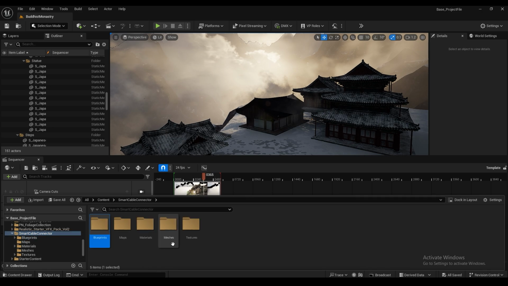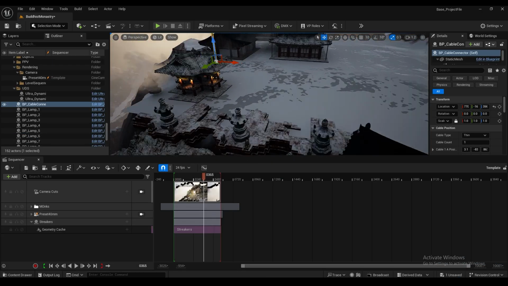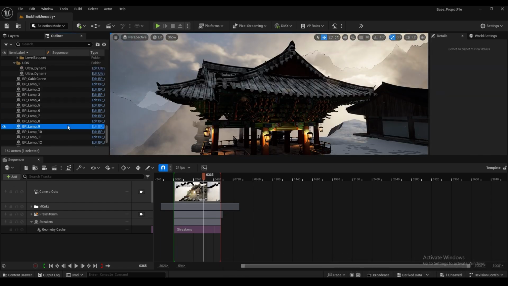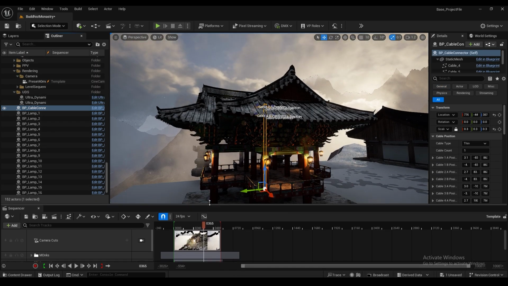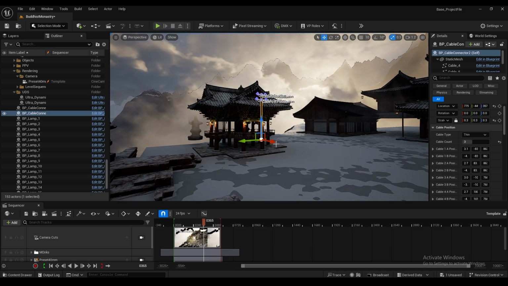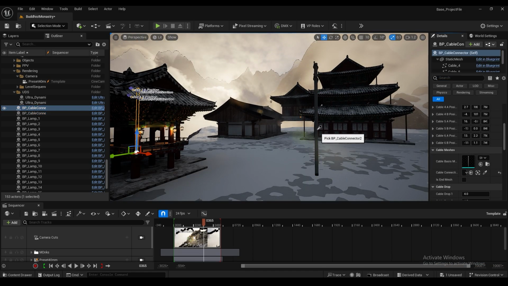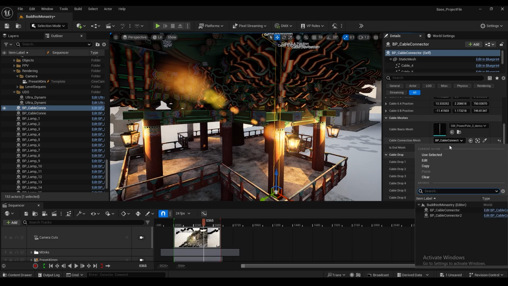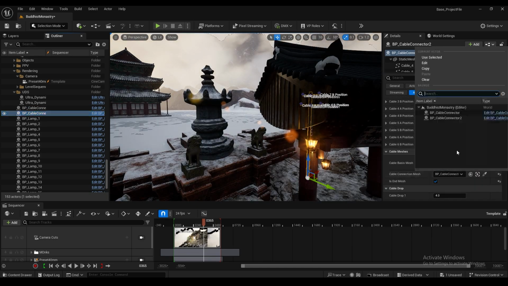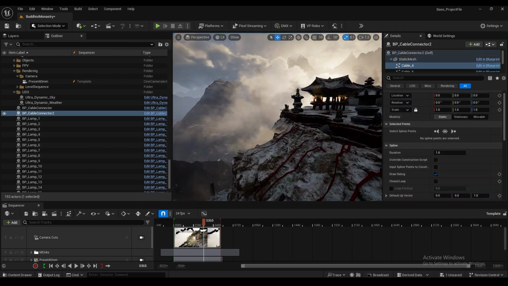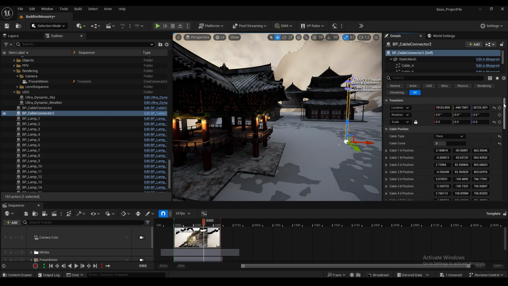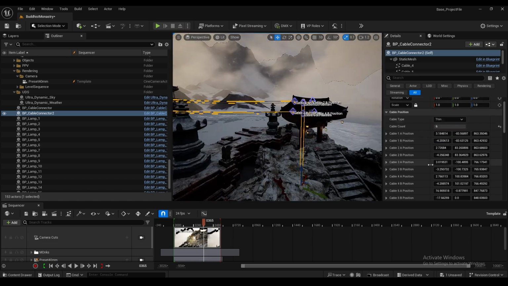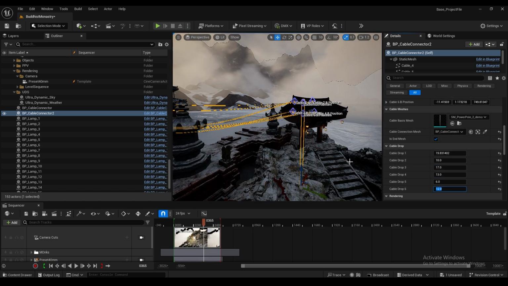So now working on the flags, I am adding the smart cable connectors, which is something I picked up on the UE5 marketplace. Usually it's used to just put infrastructure into city scenes, but I thought it could double up here as a sort of flag pole holder. I've obviously embedded it within the temples themselves, so you don't see them as electricity poles, but with a bit of change, they do look like they could be something which hold flags.